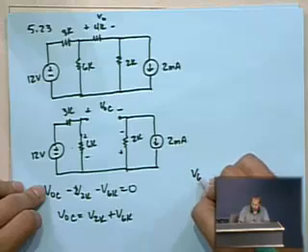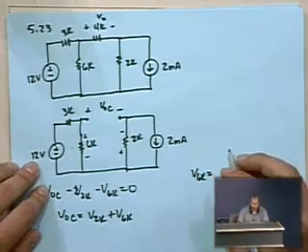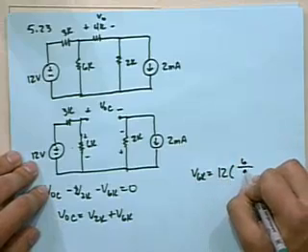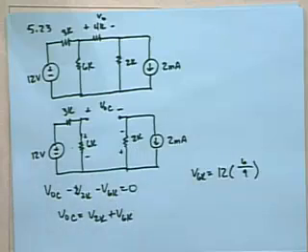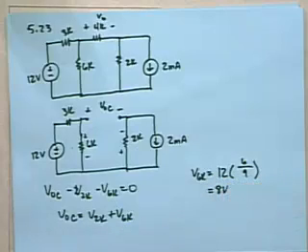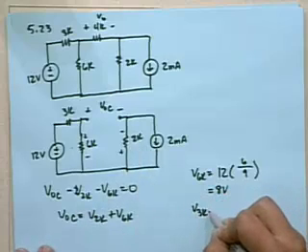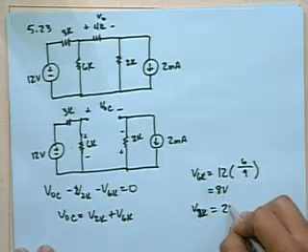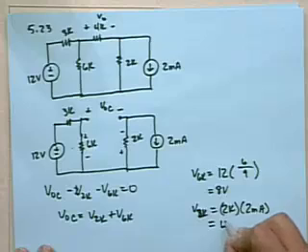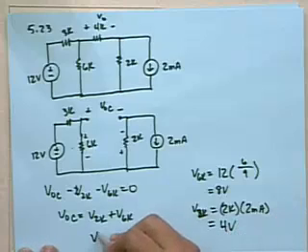So the voltage across the 6K resistor should be the source voltage of 12 times 6 over 9. And I'm terrible, 9 times 12, it's just 8 volts. And then there should be 2 milliamps times 2 kiloohms of resistance, which equals 4 volts. So the open circuit voltage should be 12 volts.